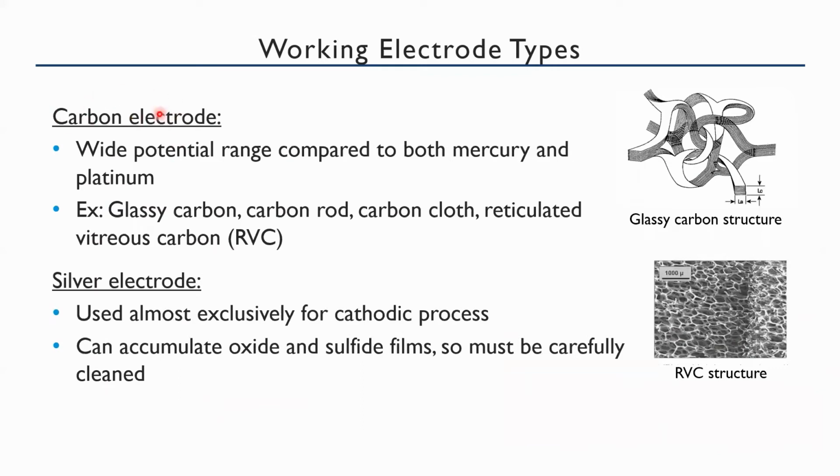The most common electrode type is probably carbon. It has a pretty wide potential range compared to both mercury and platinum because it has both a wide positive oxidative and negative reductive window.